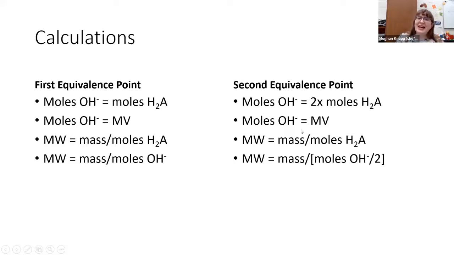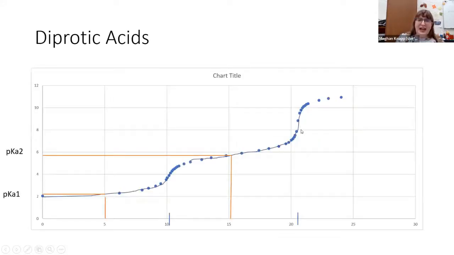All right, so in this lab, as I mentioned, you're going to be finding Ka, but there are 2 Kas, one for the first ionization and one for the second ionization. So what we'll do is we will look at the equivalence point. And if we look at our first equivalence point, halfway back from that, so our first equivalence point we said was just above 10, halfway back from that is just above 5. We draw a line up to where it connects with the curve and then over to the side. So our first pKa should be just above 2.